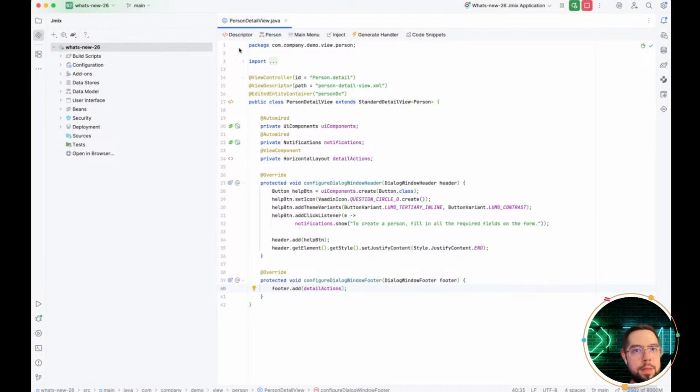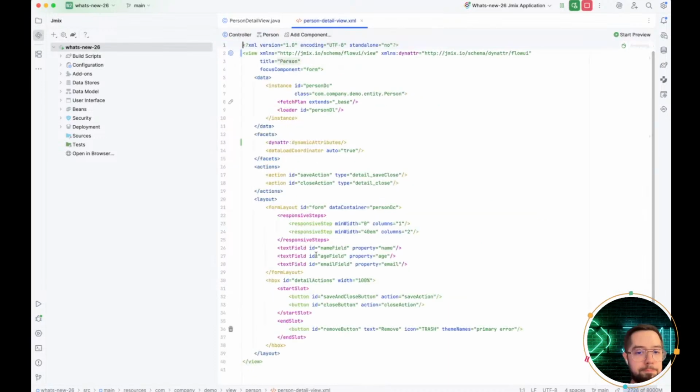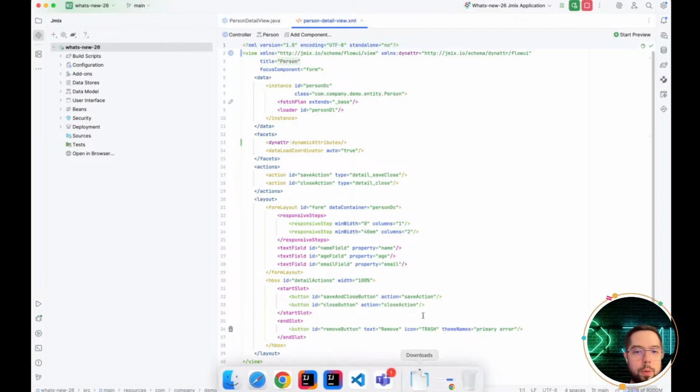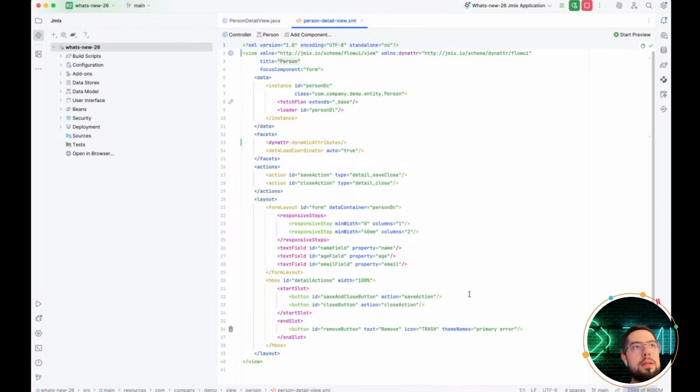Next feature is that the horizontal layout, or HBox, allows you to add child components to different designated areas or slots. So these items can then be aligned to the start, center, or end of the layout container.